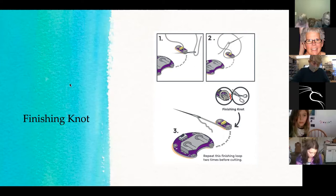So Cricket, on the image that's up right now, Emily has that final knot being shown where you put that needle under the last 3 stitches at your LED component and then you pull it tight. See that? Sorta. Can you make it bigger on your screen so you can understand that image a little better? Yes.